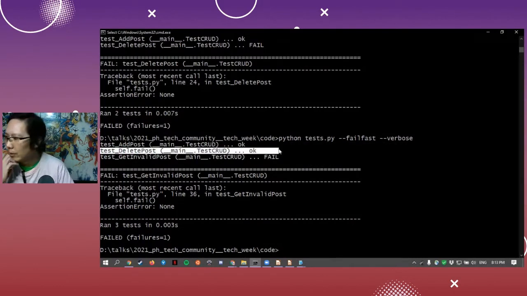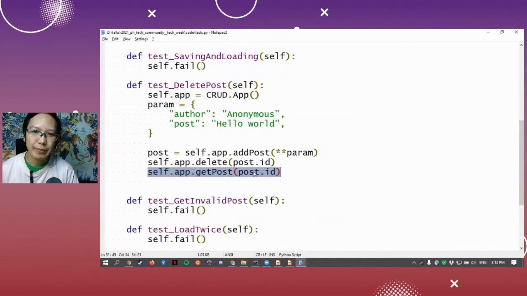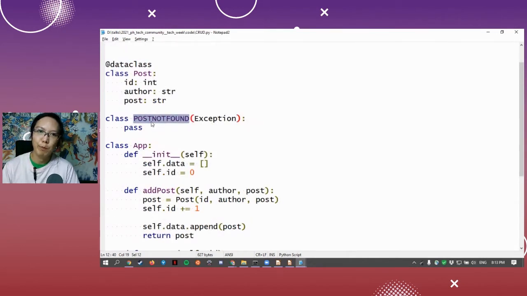That's not right. Okay, I see the problem. Basically, we get the post and we did not put any check if that post exists or not. So the way I did that for this example is, if the post is missing, it's going to generate an exception called post not found.